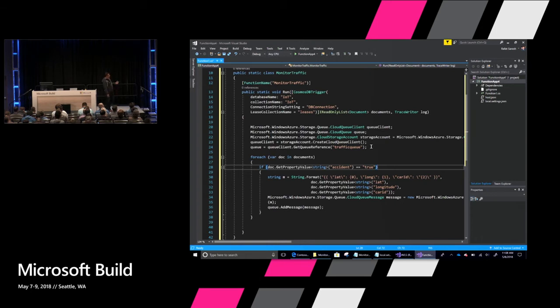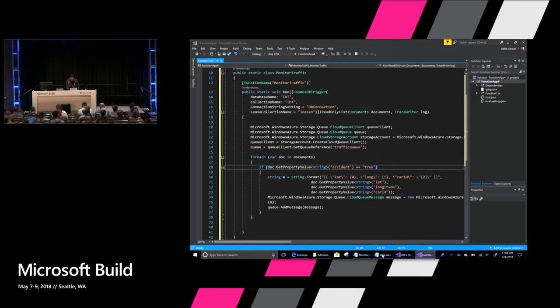But we will see later that you can even delete these 4 lines, use the input and output binding concept, bind the queue on this function, and just return the message, and that's it. So even with this, it's hardly 10 to 15 lines of code listening to the change feed and alerting.